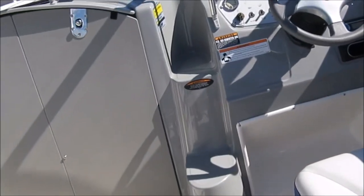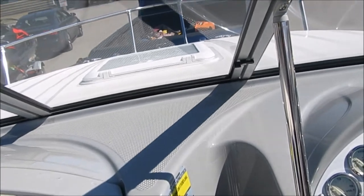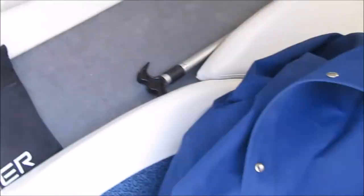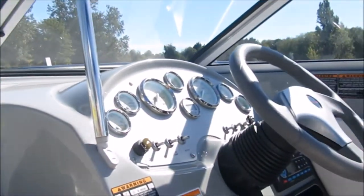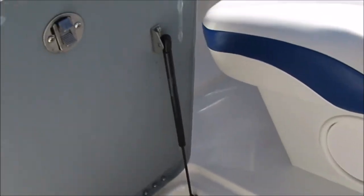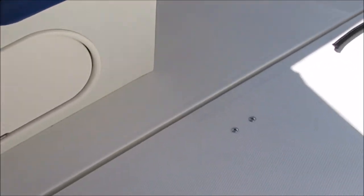It's got two bait wells, all nicely molded. Steps up in the front, swing-away opening bow section. Very clean up in the front — it's got the optional porta potty, the snap-down canvas, all the original manuals, a paddle, a couple of cushions, a couple of life jackets. There's also a set of fenders and a bait well in the back so you can catch a couple of salmon and put those in there.